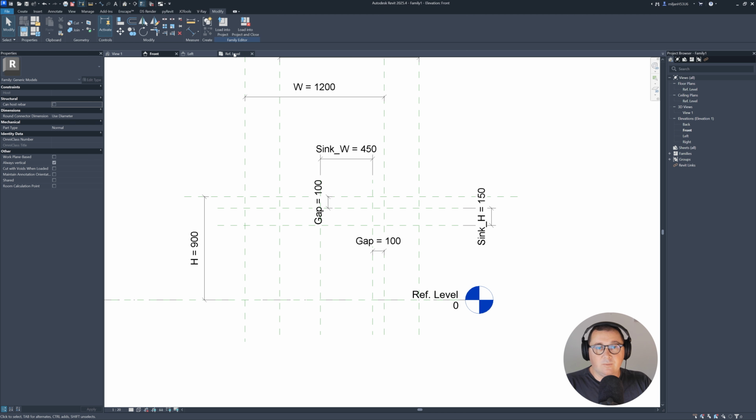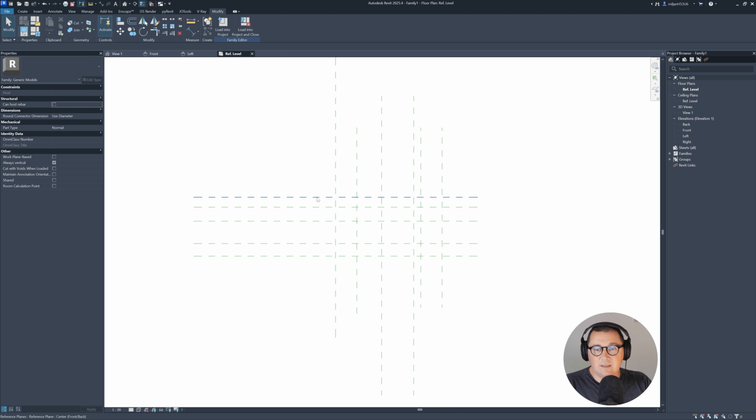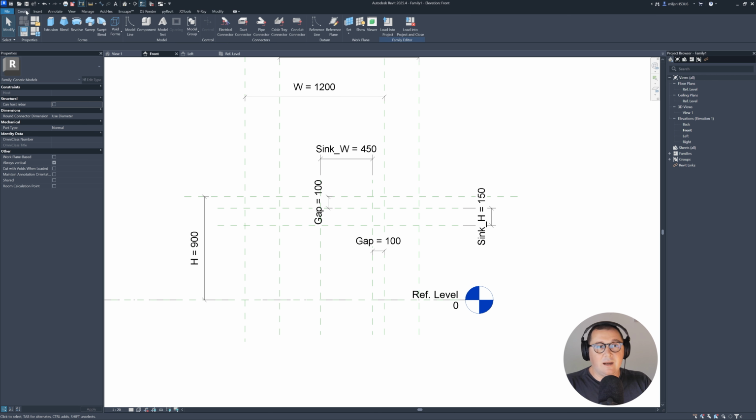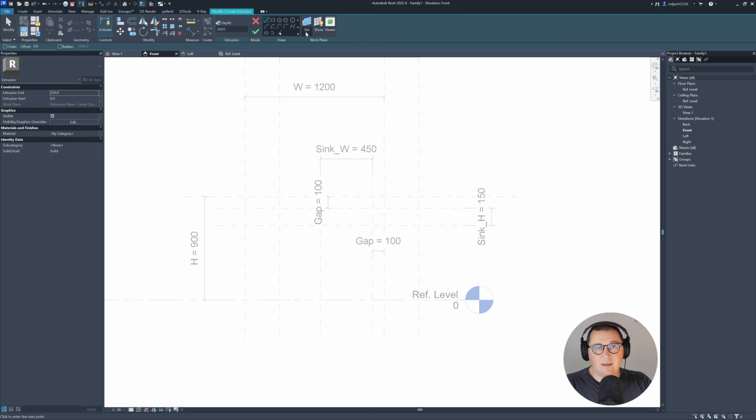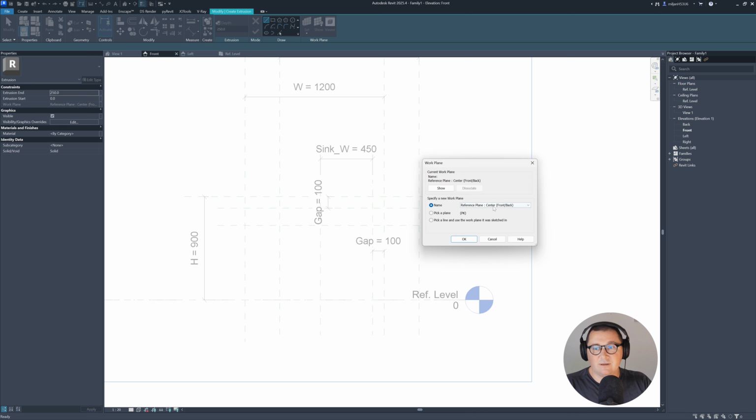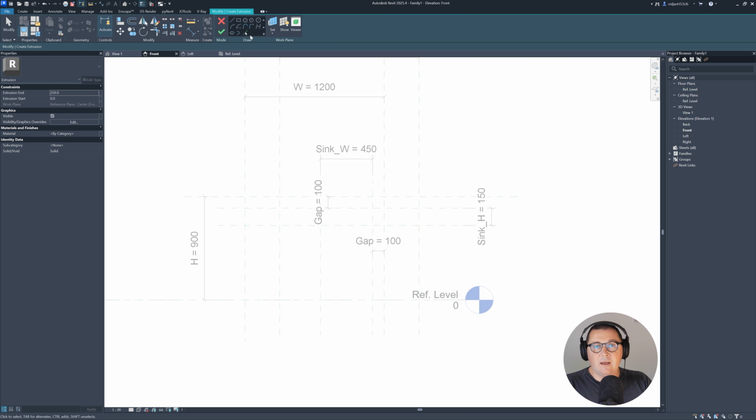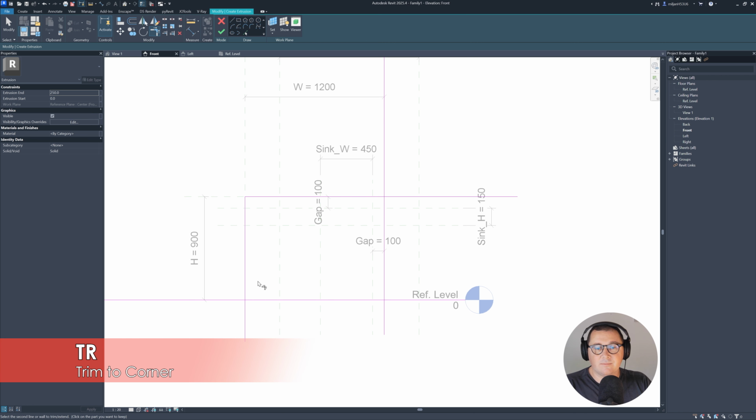And what I'm gonna do, I will just go back here. This is our center front back. Let's go to front. Let's create extrusion. And this extrusion needs to have the reference plane center front back. Pick lines, and I'm gonna pick the reference planes. So it's going to be like this. So the top height and then the bottom. And at the end, what I need to do is just to trim this.